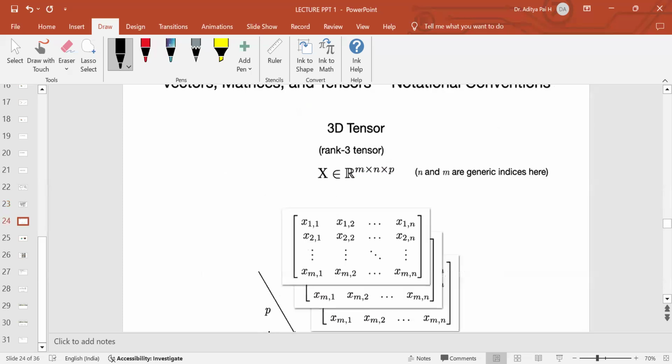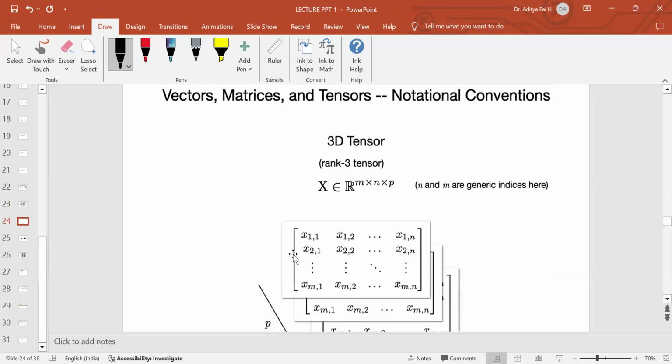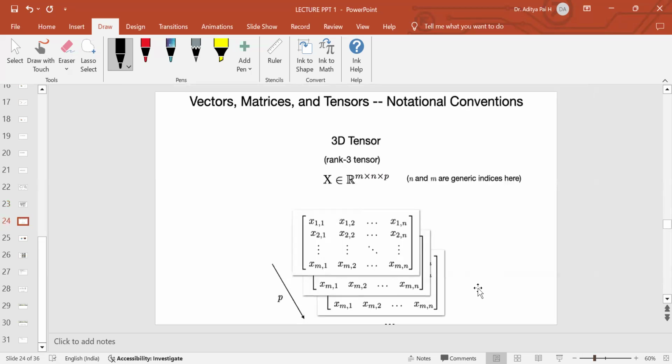Now, coming to the notation of 3D tensors. It is also known as multiple matrices. So x belongs to R to the power of m into n into p. That is, the matrix is of m into n, but there are p of them.